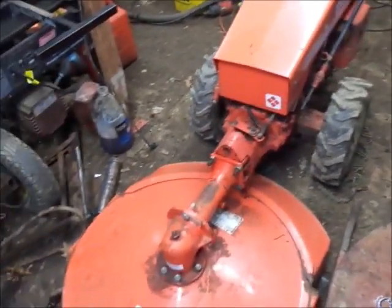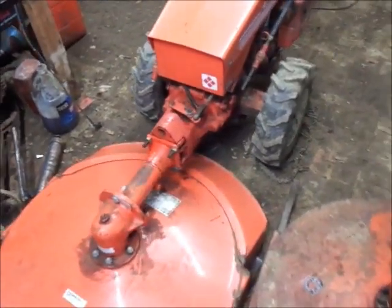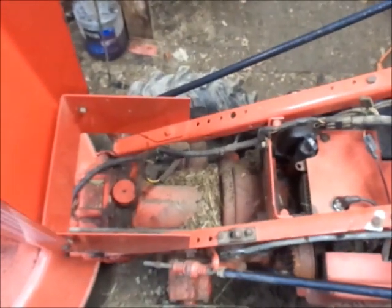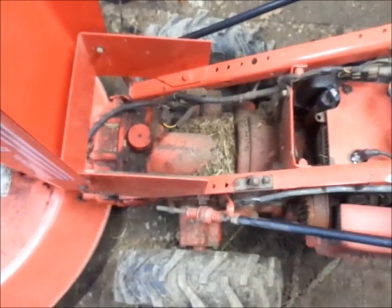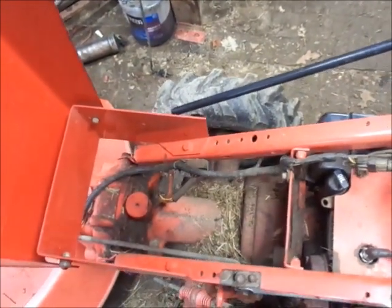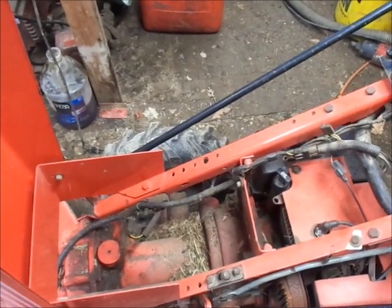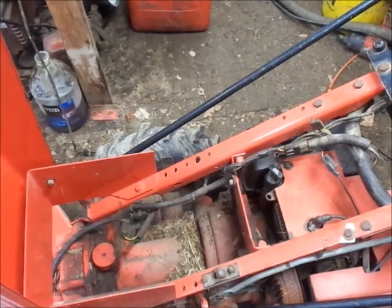I haven't really showed you guys starting it or anything. I don't even know if I've showed you guys with the hood open. If I haven't showed you guys, there it is. I just dug a bunch of hay and stuff out around this left wheel, and these are very, very simple. I mean, the worst part about them is the electrical.